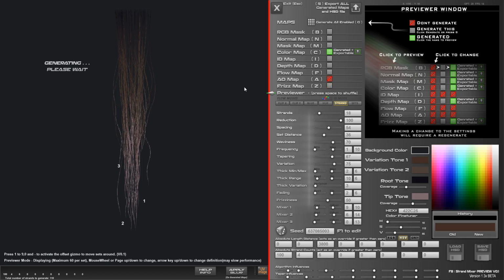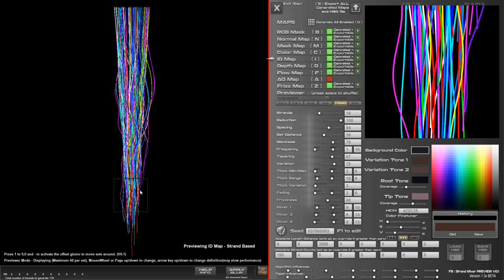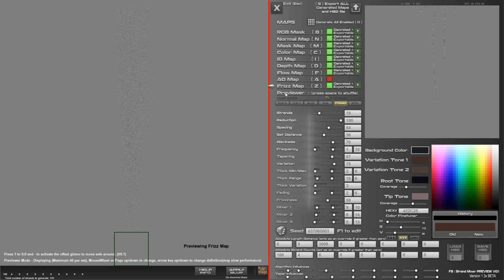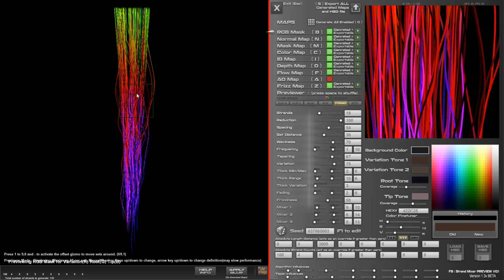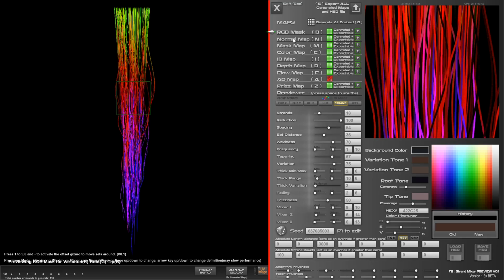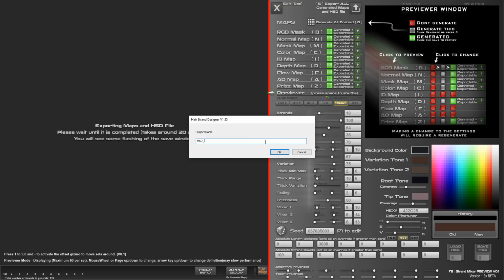Not AO. Again, I like to leave that till last on its own. And yeah, I can check these out, make sure everything's good. But yeah, I know that it is. I know what it does, so I know that most of this is going to be fine. And AO, as long as you don't re-randomize anything, you'll be fine. Let's export everything. What's that called? Mid set, new mid set.